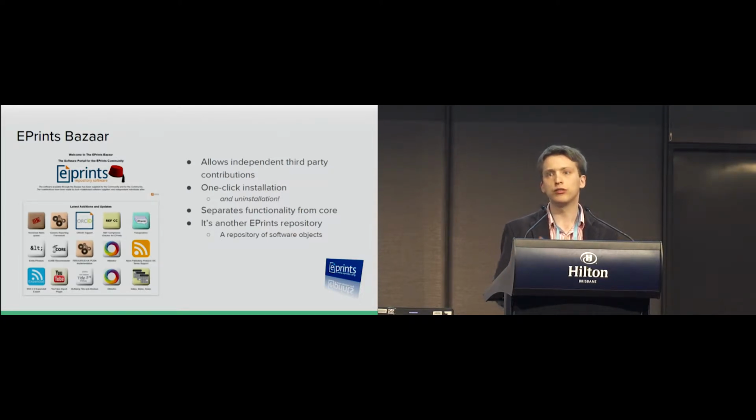So for example, one thing that I've been working on recently with the Bazaar is an ORCID plugin. So ORCID is this reasonably new thing that's emerged in this community lately, and lots of repositories are needing to start recording ORCIDs. So the Bazaar app for this is something that allows us to just quickly add that functionality into the repositories that request it.